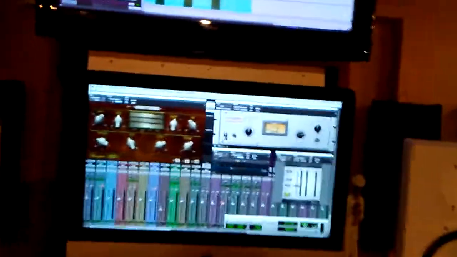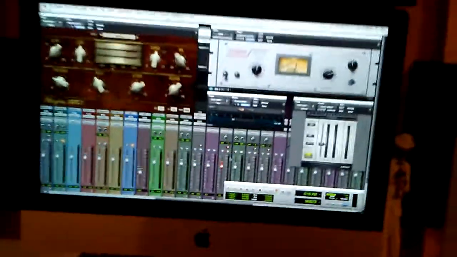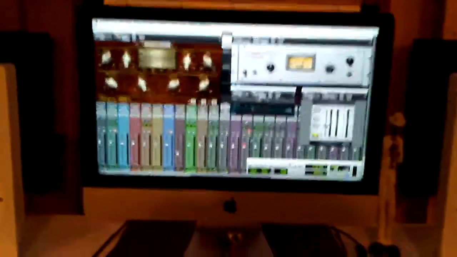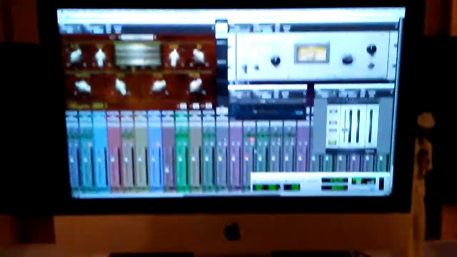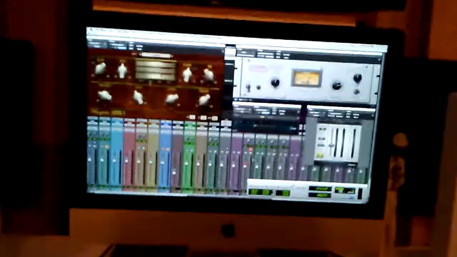Coming back into the board from the Everline through a channel strip just for summing. I just want the analog summing going through it, back into my actual DAW system to a de-esser. Some people will be like, why are you using a de-esser? I'm using a de-esser because I brought it up with the EQ, and the EQ sounds good going into the de-esser when you make it crispy.